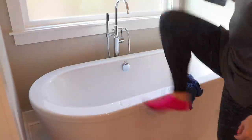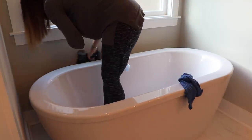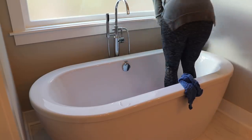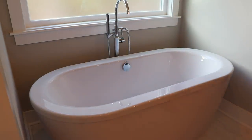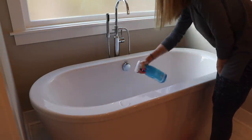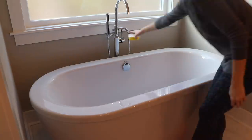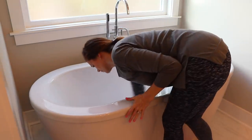So today was a tub cleaning day, so whenever I clean my tub, I also like to vacuum back behind it, just because I feel like when I step into the tub with my socks on, I'm getting the tub dirty. So it's the perfect day to clean back behind, the day that I'm cleaning the tub out too. So I'm going to be using the Method anti-bac to clean out the inside of our tub today. And I would love to know what you guys use to clean your tub or your shower, because I'm really not crazy about the Method shower cleaner anymore. I just don't like the way it smells, so I'm actually looking for something new to try.